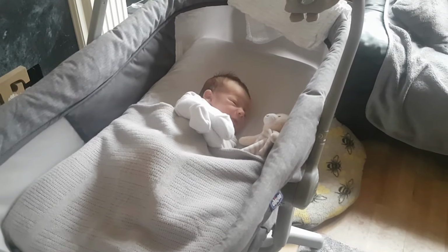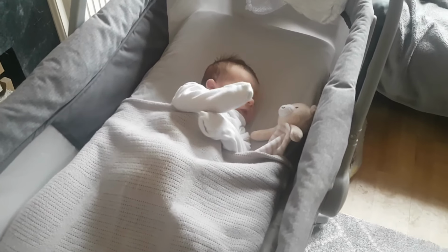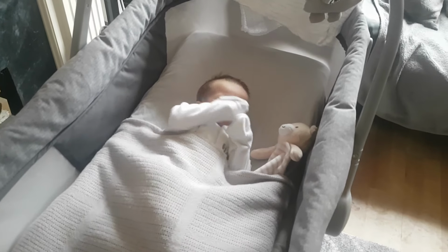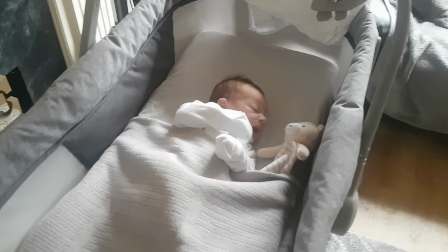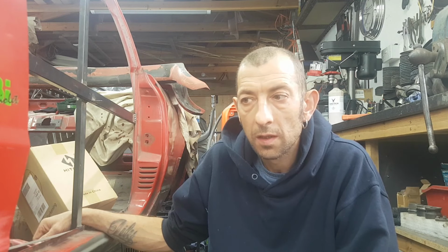And this is Russell, new addition to the family. Only 2 weeks old, bless him. So yeah, that's Russell. He's a new addition to the family. So that's why I've been sort of a bit quiet on YouTube. The last two videos have been a bit of a rush to do because I've been sort of backwards and forwards to the hospital.